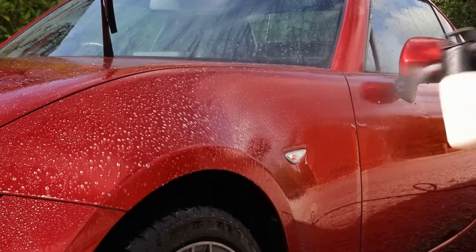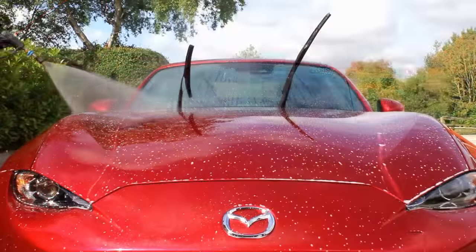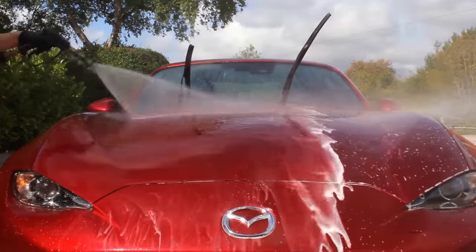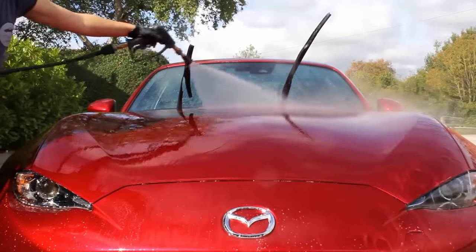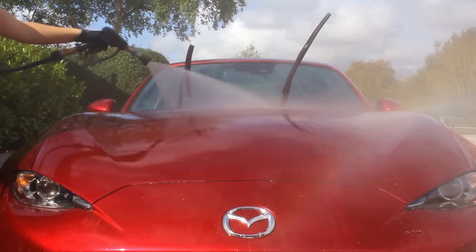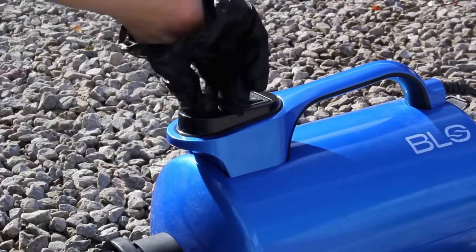So this is really useful for me on my own car, as claying just wasn't necessary and would only serve to inflict some marring that would later need to be corrected. And also, given that I've already corrected the car in the past, there wasn't really any need to machine polish and remove defects here. I personally would rather clay and polish my vehicle for a specific purpose, to enhance the paintwork, rather than just to apply protective products, as I really do want to preserve the amount of clear coat that's on the car.